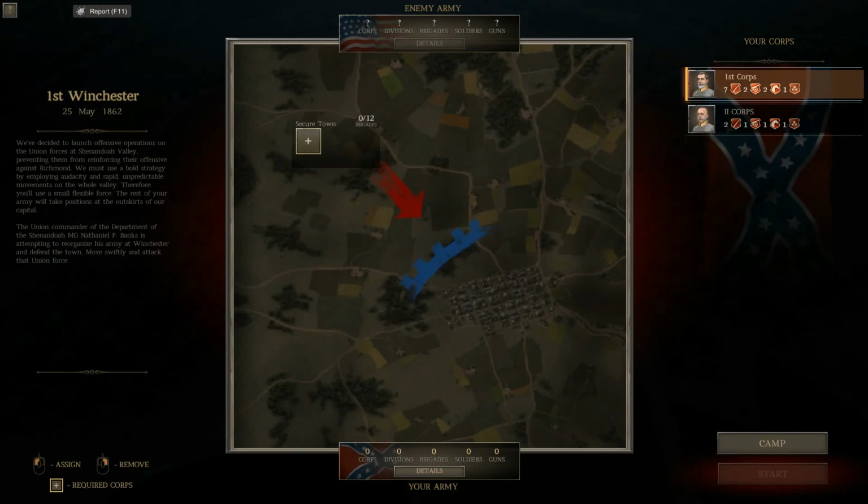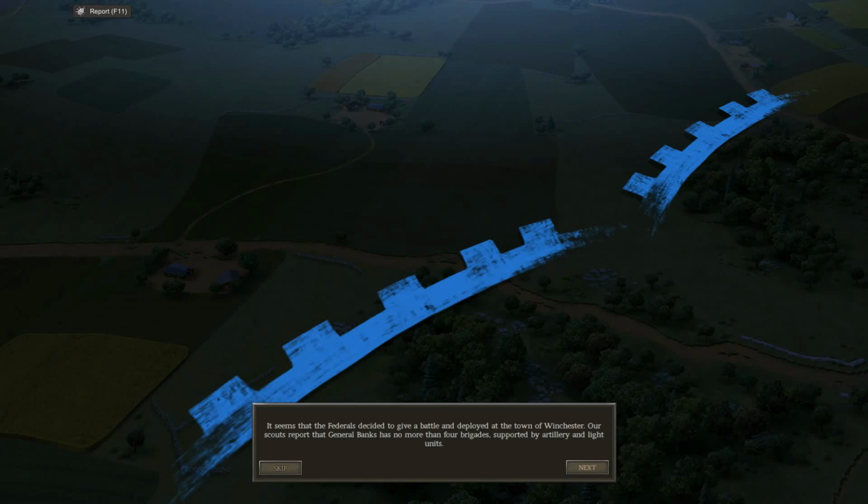Now, we do know that we brought all of my units up to quite a nice bit of strength there, 2,000 men in each unit. A lot of those men are made up of recruits, but I think they're going to do just fine in this battle. I hope so anyway. So let's get started here, guys.